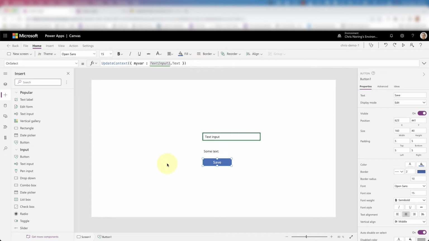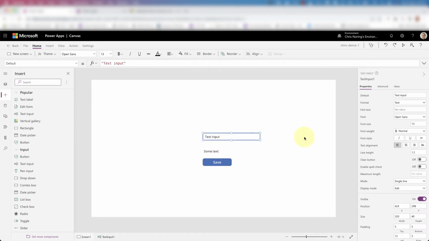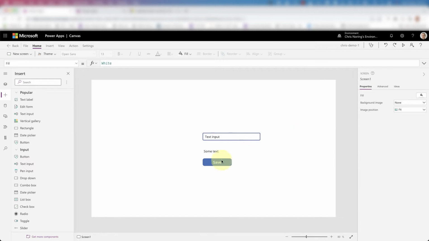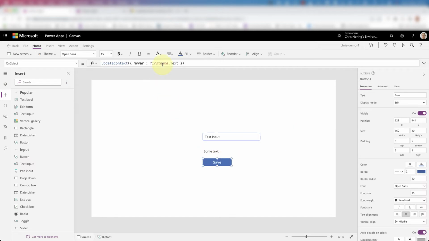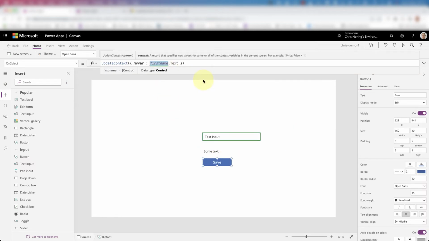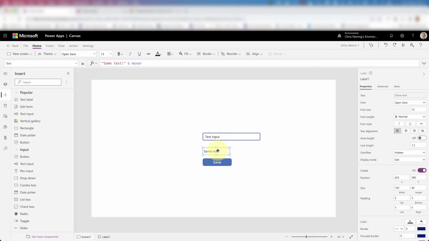And how do I know that? Well, if I click this component, I can see that it is called text input 1. If I want to change that into some more logical name, I can do so. For example, let's call this first name instead. Now as I have changed this to first name, you see that it's being updated here as well, so that's great. And at this point, I don't really need to care about it, right?